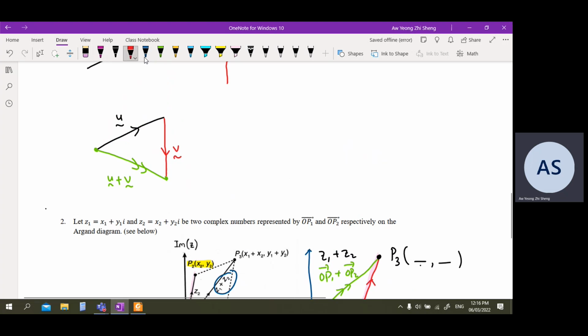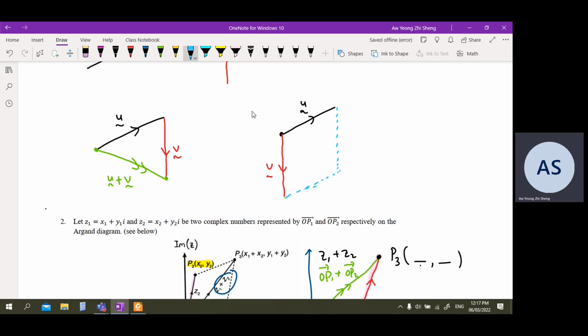at the top of your screen right now, if you want to add up u and v, another way to obtain the green color resultant vector would be to place your u and v in a diverging position, such that they start from the same starting point. So if I place my u this way, I place my v this way, then if we want to apply the parallelogram law, we just need to complete a parallelogram using vectors u and v as the two sides of the parallelogram. So you can complete your parallelogram this way.